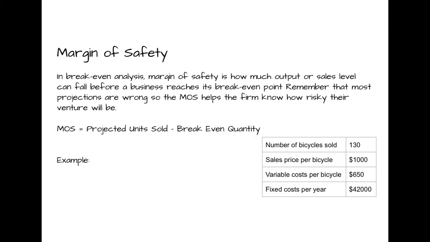We aren't exactly sure how many we're going over, and that's what we're going to find out next. So basically, how safe are we if this is a projection that we're making? So based on that projection, we're able to figure out what we consider that margin of safety. At the end of the day, yes, we want to maximize our wealth, but no matter what, we want to break even. We don't want to go into a venture where we're going into it to lose money. So for this, we said we're going to sell 130, but our break-even quantity was 120. So our margin of safety is 10, 10 bicycles. If we feel like this is an optimistic forecast, then that might be a concern for the firm. So this is something that it is a bit subjective.